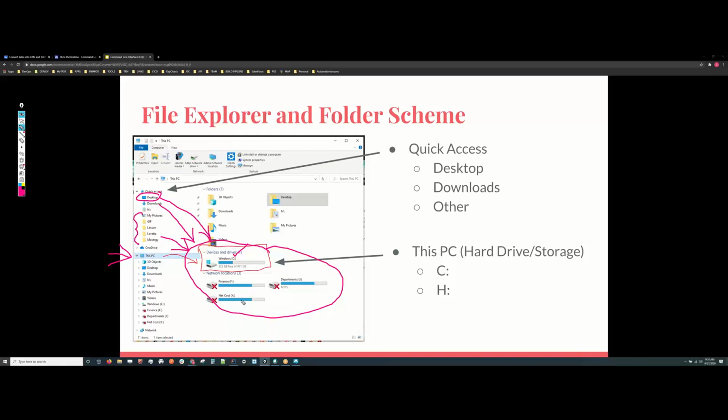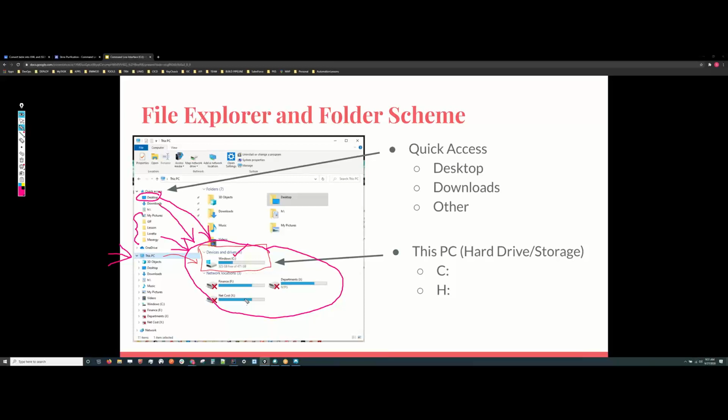If you're asking, why is it called C:? Why not A: or B:? Well, because back in the old days, A and B were designated for floppy disk memory. And we don't have those floppy disks anymore. Even though nobody is using them right now, C became a standard for internal storage or internal memory, and that's why it's always C:.